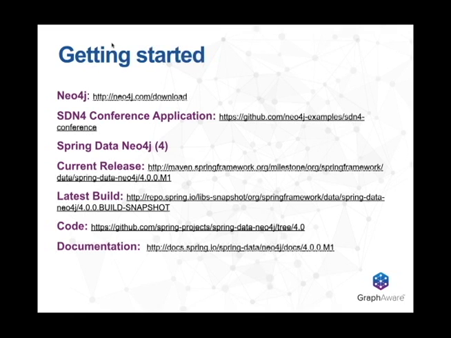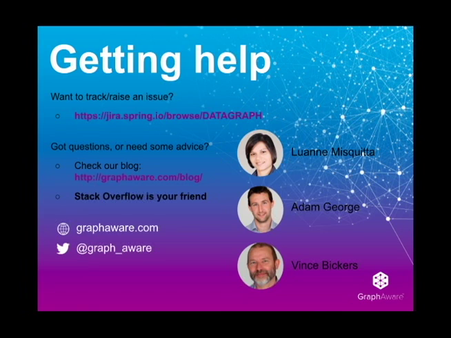And if you need any help and you want to track an issue or raise an issue, then go to Spring.io's Jira, DATAGRAPH, and raise a ticket there. If you've just got questions or you need some advice, then there's always our blog. We're always posting things on our blog. And failing that, if you don't find an answer there, look in Stack Overflow. We're always monitoring Stack Overflow. So please help us help you by putting questions on Stack Overflow. This is the team here, Luanne, Adam, and myself. We're always very pleased to answer your questions on Stack Overflow as well.